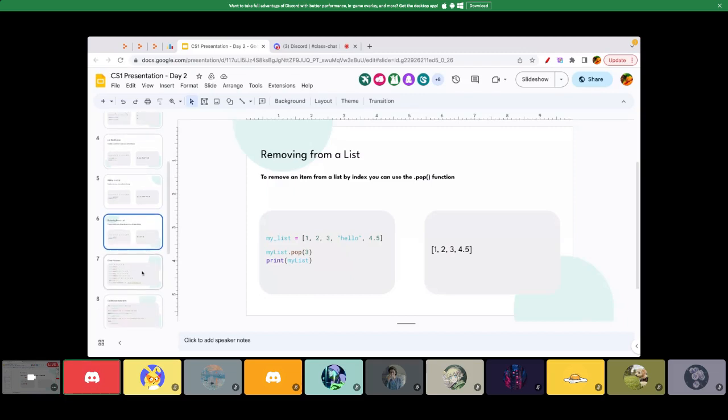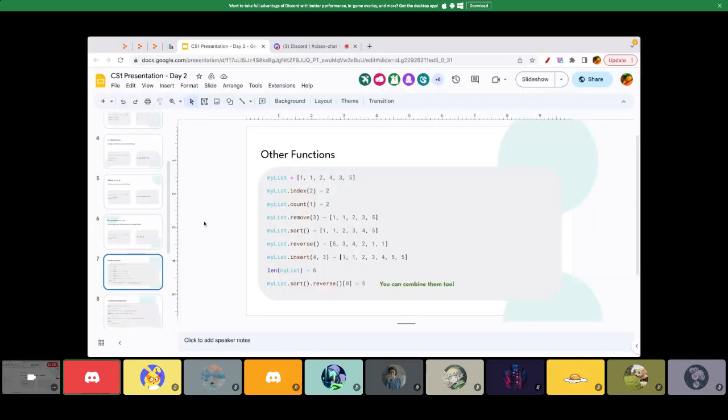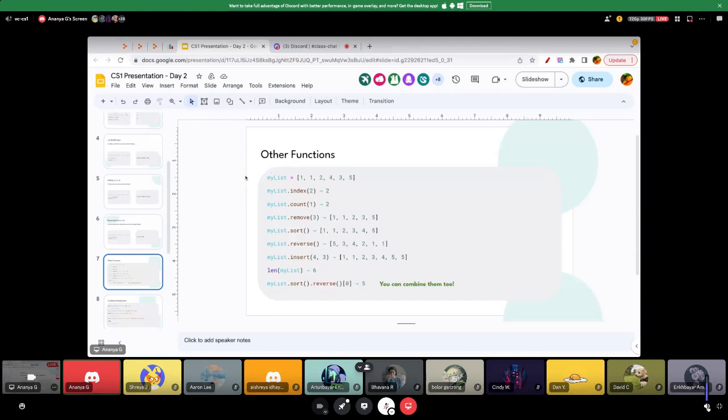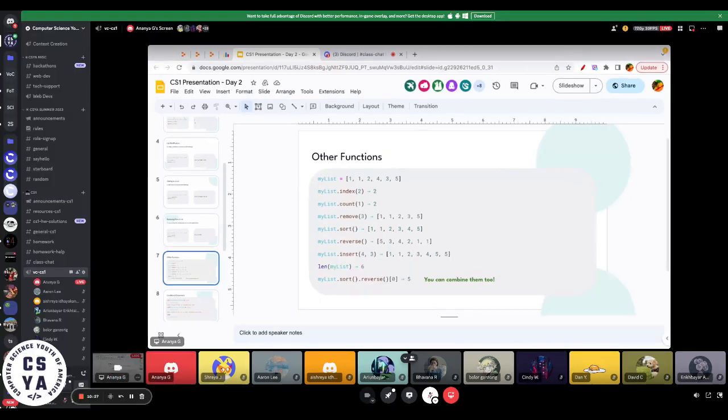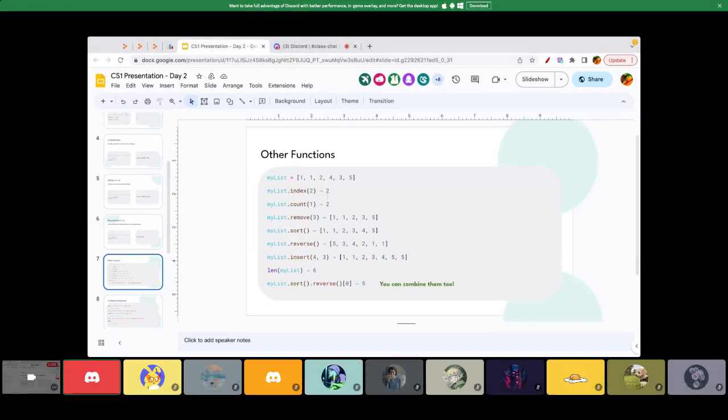There's a short list of this, and I think I'll demonstrate a little bit in Replit, and then we can try a little bit of practice. But here are some other functions that we can look at first. So we have this list, and index 2 would just be the index of the first occurrence of this number. So if we're looking for where 2 is in this list, it's at 0, 1, 2. So it's at the third space technically, but it's at index 2. So Python will return 2.